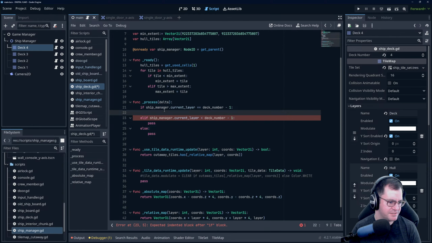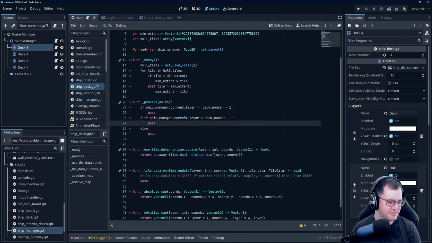So if our current layer is the same as our layer, we'll do something. If the current layer is less than, we're basically going to clear the whole thing. And if it's greater than, we'll do something else.